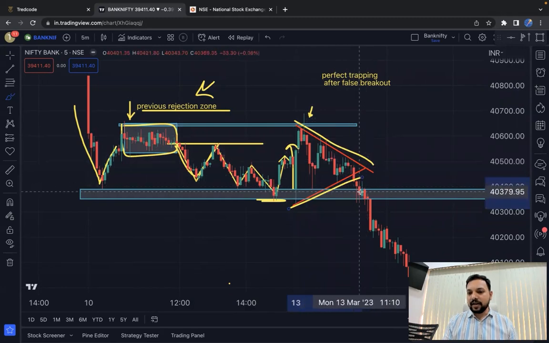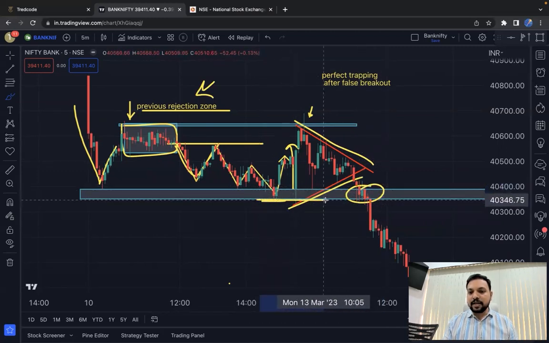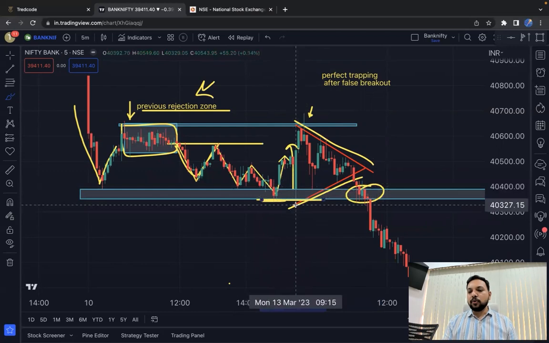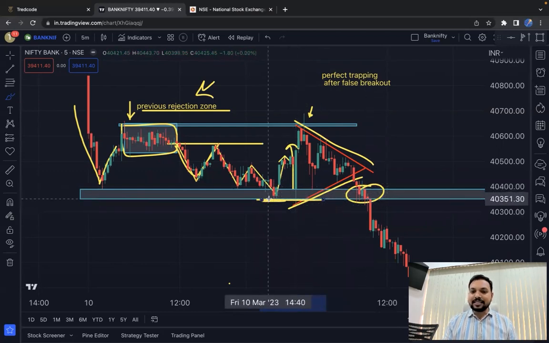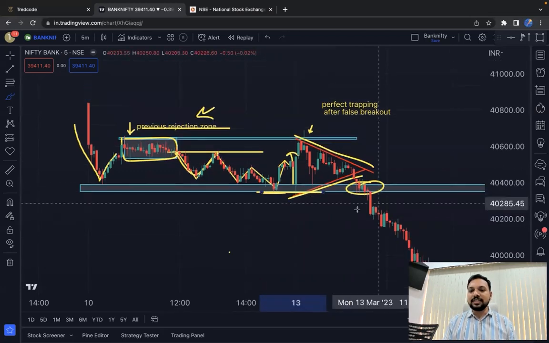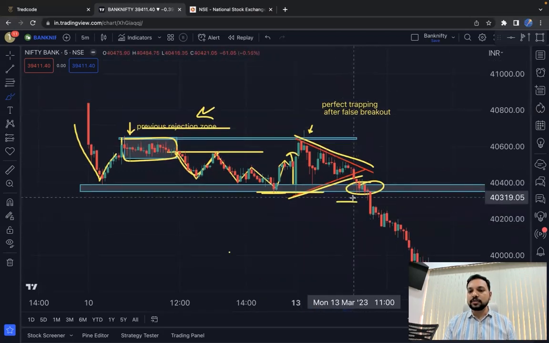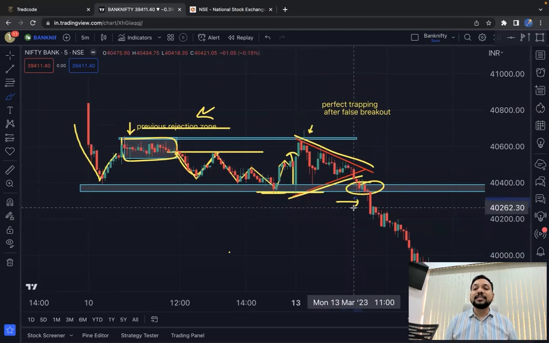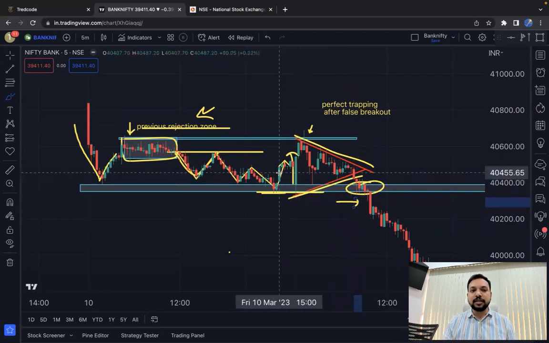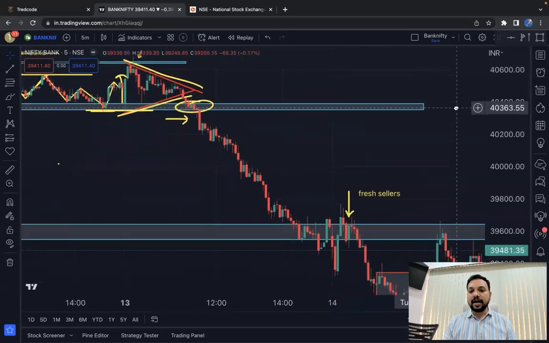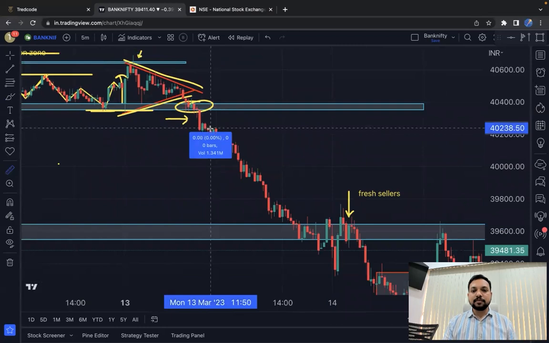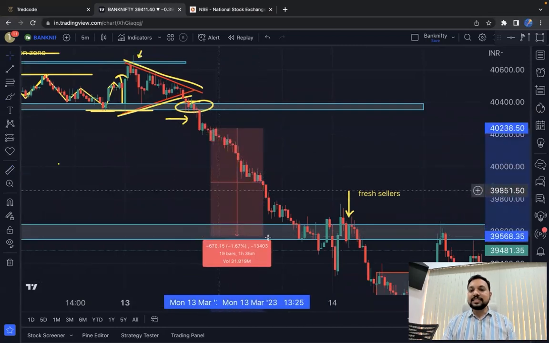And when the final breakdown happened, this is where I start looking for my opportunities, where the market starts appearing below the fresh low. Today's low was conquered. At the same time, yesterday's low was also taken out. So these are the areas where you should focus, where the maximum sellers are active. And then, can you see what happened here? A smooth downfall happened, almost as much as 600 points.